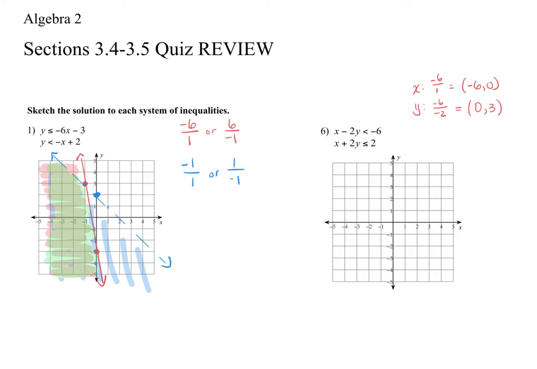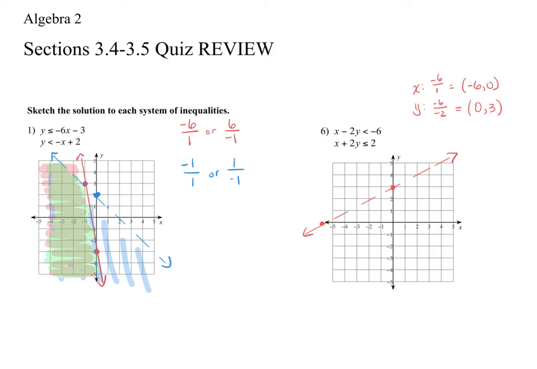I go to -6 on my x-intercept, which is really great because they didn't actually give it to me. I'll make sure that I give it to you. And then I go to +3. All right? Now, once I have the two points, I determine is it solid or dashed. In this case, it is dashed, not solid, sorry. The second one is solid. So I dash this guy right here.